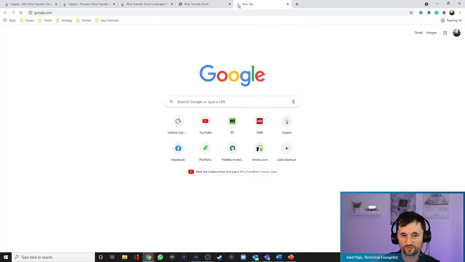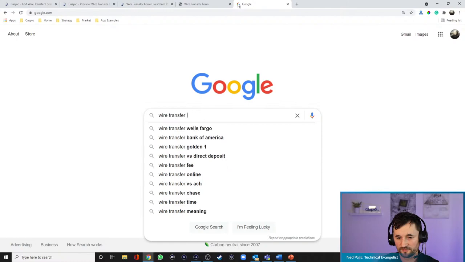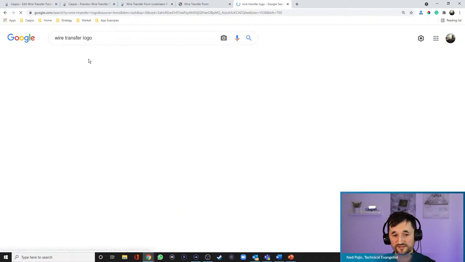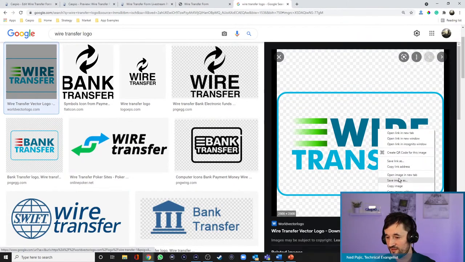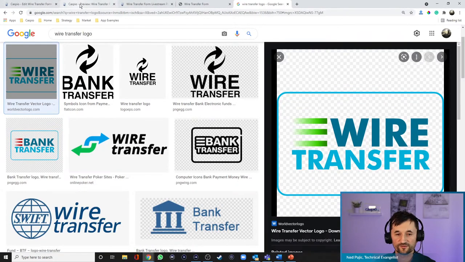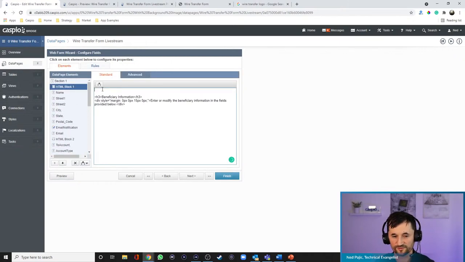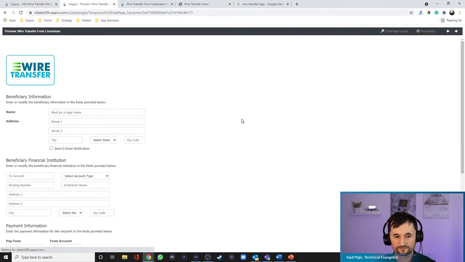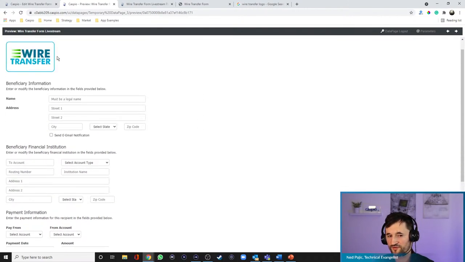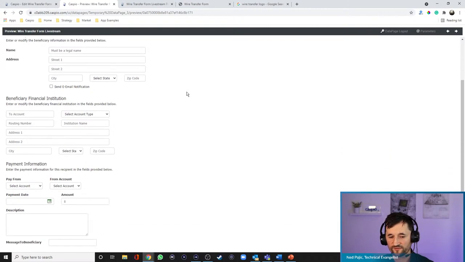So if I go to Google and I look for maybe wire transfer logo, and there it is. Actually, it's the very first one. How funny. So let's grab that image address. And then let's go back to our account in the Elements tab. Here, we'll just put a very simple image source tag, paste the link to where that image is hosted, and then just put maybe width to be, I don't know, maybe 200 pixels, and then we'll close the image tag. Hit preview. Okay, there's your logo above the form. And you can continue changing the width according to your own preference.